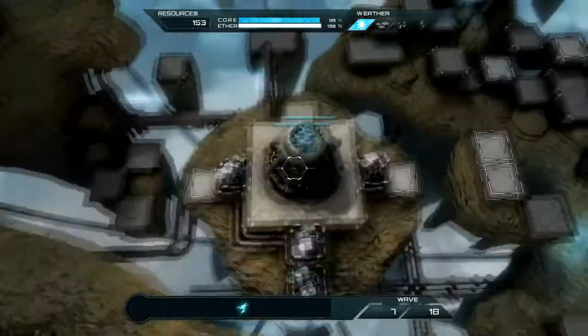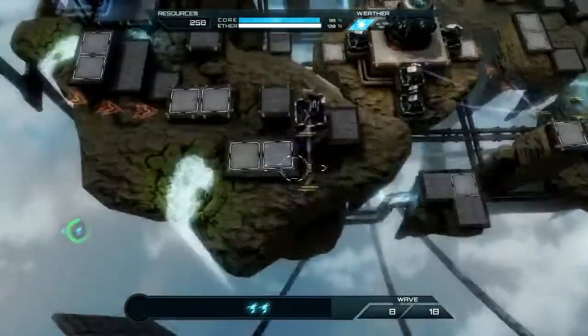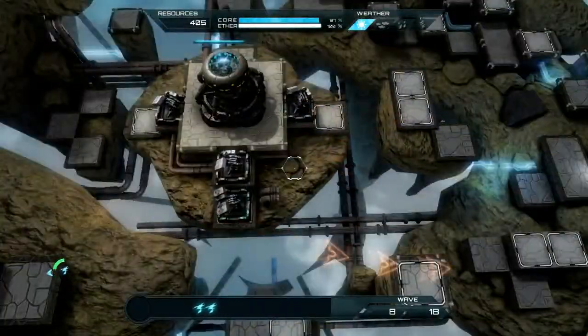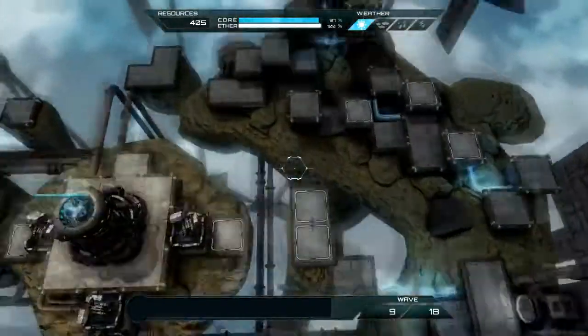This is probably the easiest level that I've encountered thus far, and yes, see, I just got damaged by my core. So if I really wanted to, I could definitely heal that right now, but there's really no point, because it's going to probably use like 20 ether for restoring 3% of the health, and that's hardly important at this stage.